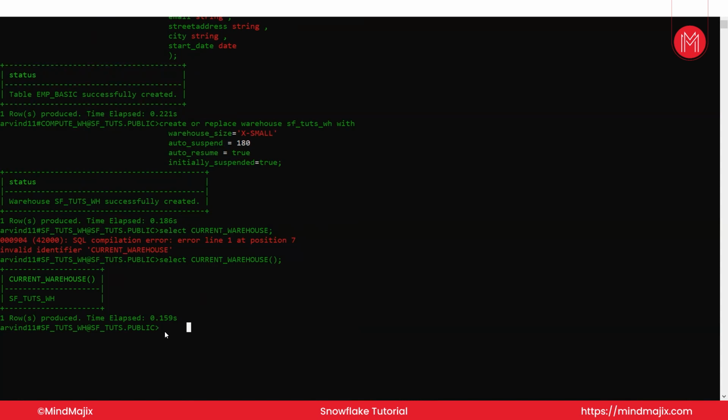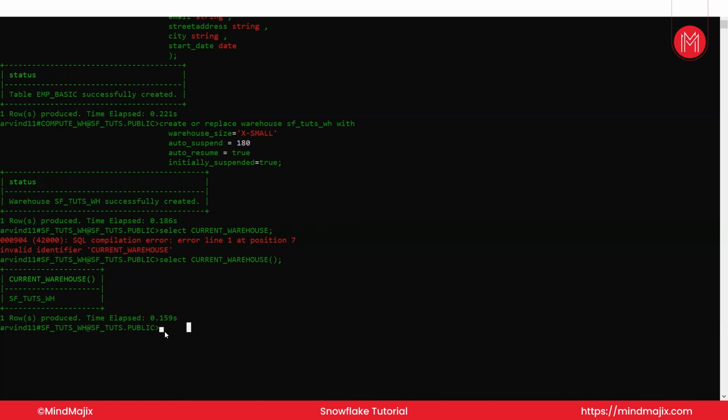The next step here is staging of the data files. Snowflake supports loading data from files that have been staged in either an internal stage, that is the Snowflake stage, or an external stage, like an Amazon S3 stage. Loading from an external stage is convenient if you have already stored data files in these cloud storage services. As of now we are not using any cloud service like Amazon S3. We are using the local storage. Before starting this demo, I showed you the CSV files that we had stored in the C drive in the temp folder. Now we'll be using these files.